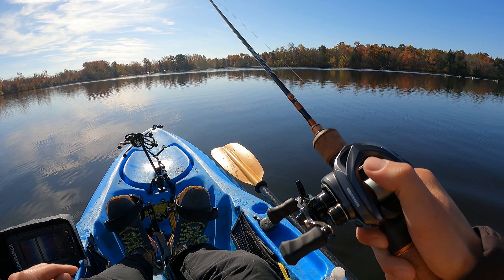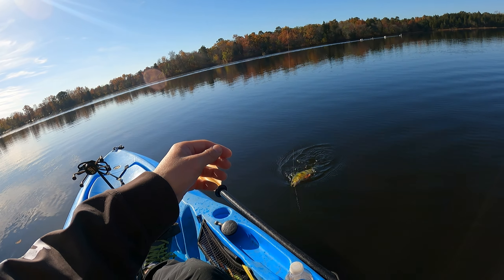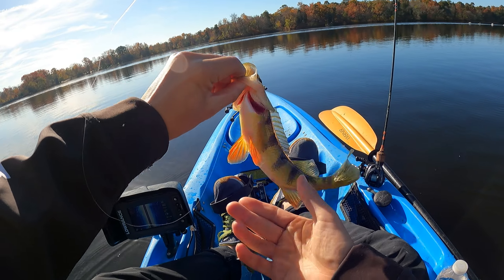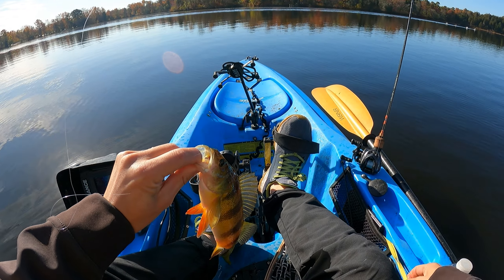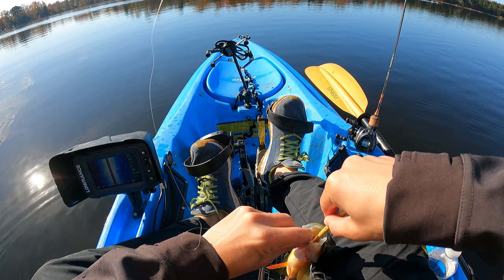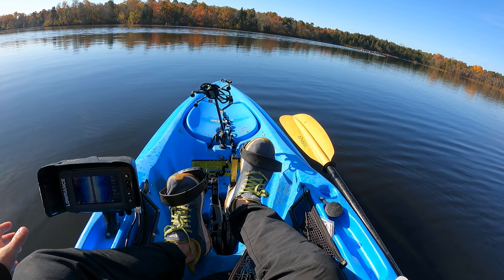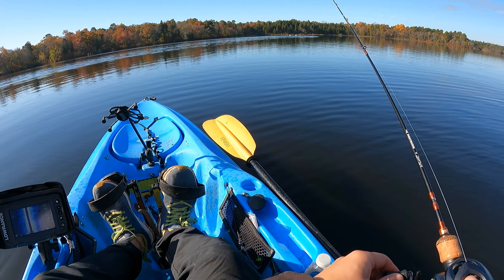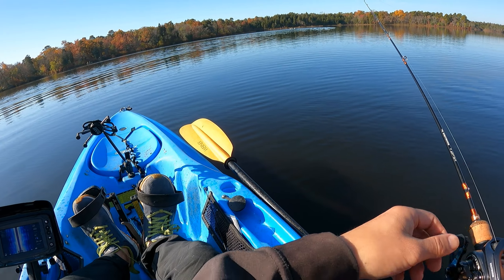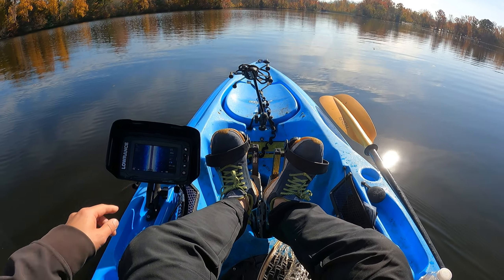There we go! Oh yes, big mama! Now they're not having eggs yet — late fall, not yet — so they're still a little skinny, but this guy choked it. Here we go, off you go! I'm seeing some activity here. One perch — there's gotta be like two or three more. They're schooling but they're moving, so hopefully they're still around the area and we'll catch a few within a few minutes. Those are some nice shadows.